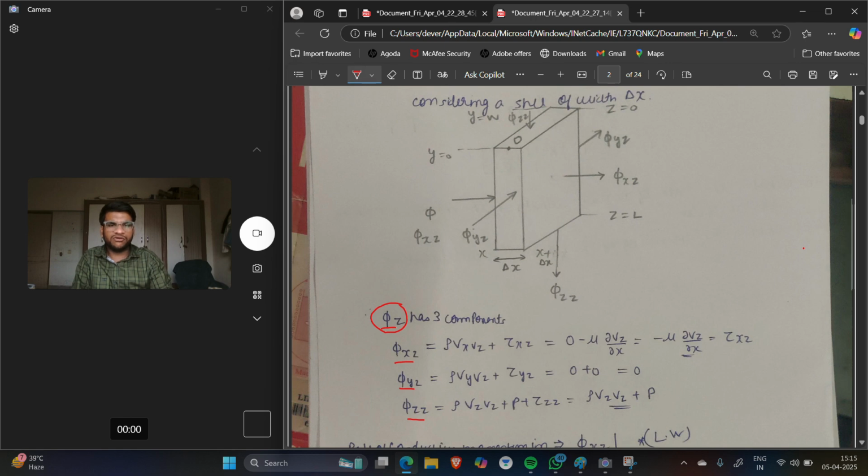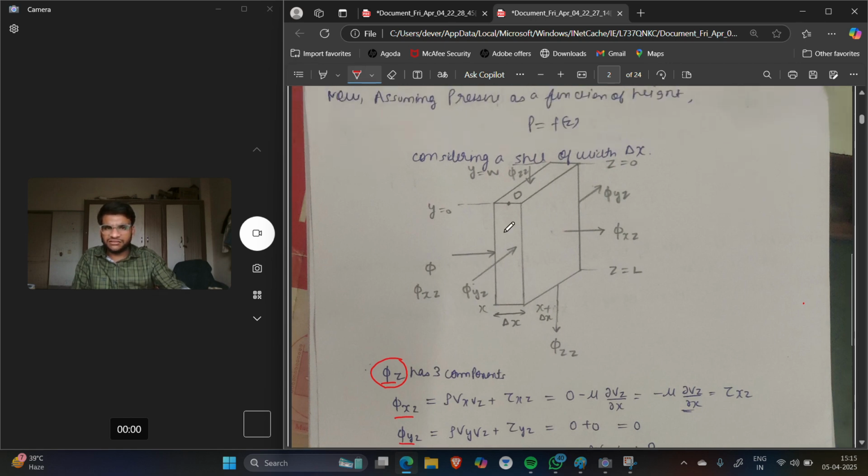So now what I will do, I will consider a shell. As my velocity is varying in x direction, my dimension of shell will be such that I choose a small element in x direction. As things are varying with x, I will choose a small element delta x, and I will assume that in that delta x my velocity may be constant, so I can apply a shell momentum balance. So this is what is written over here.